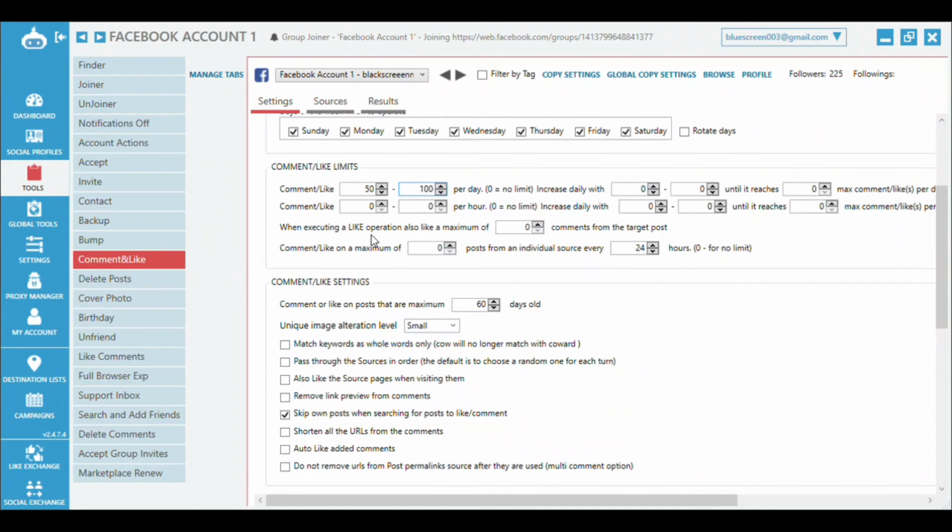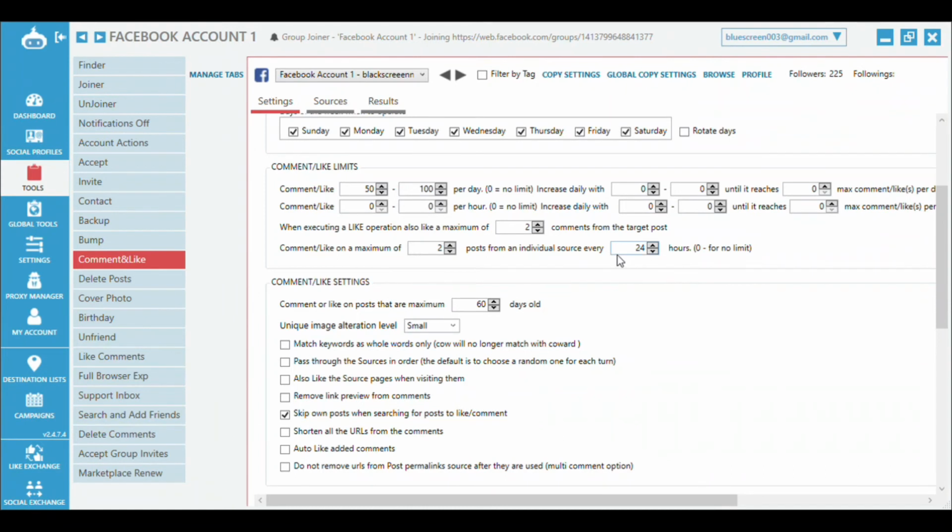So this should be left at: when executing a like operation, also like a maximum of 2 comments from the target post. So 2 should be fair, and then a maximum of 2 posts from an individual source every 24 hours.